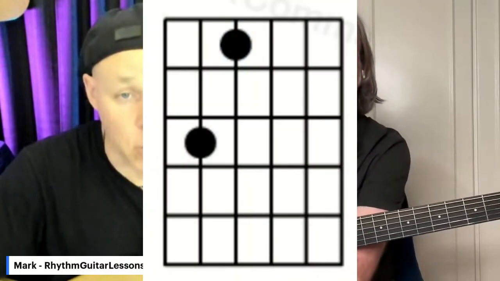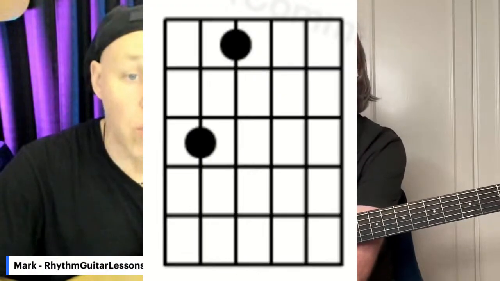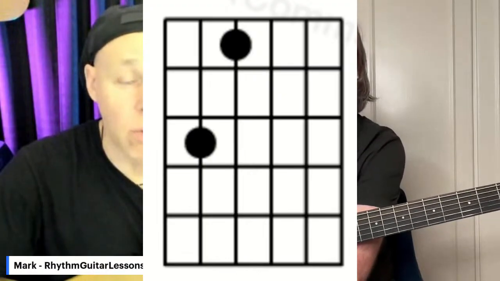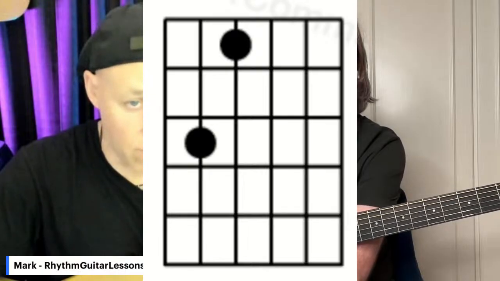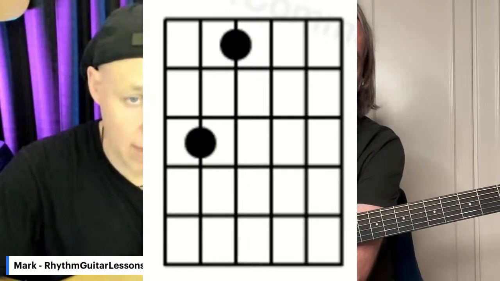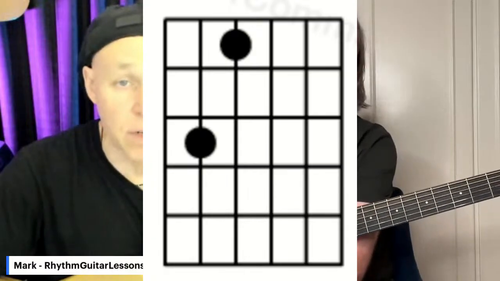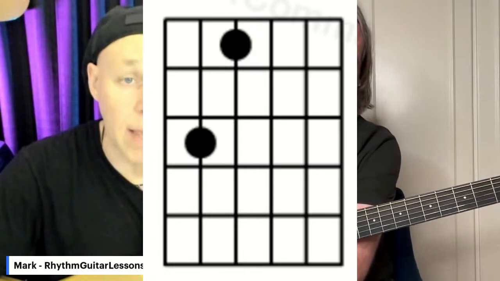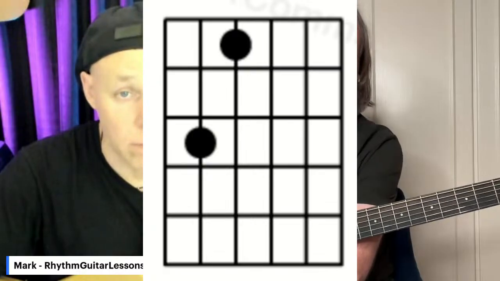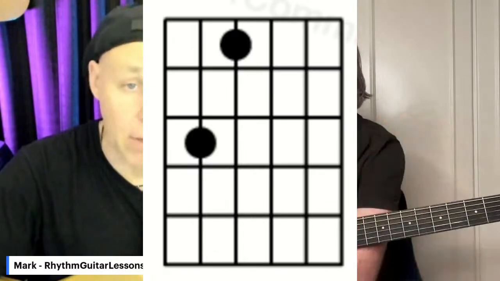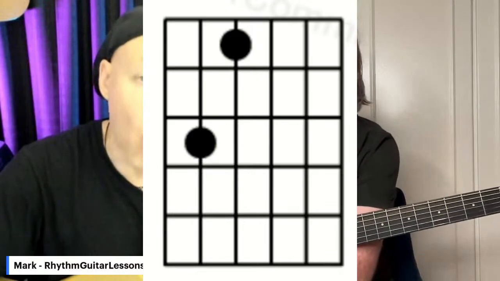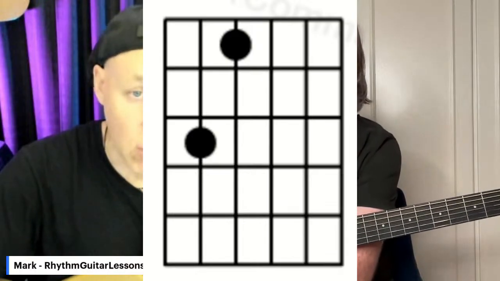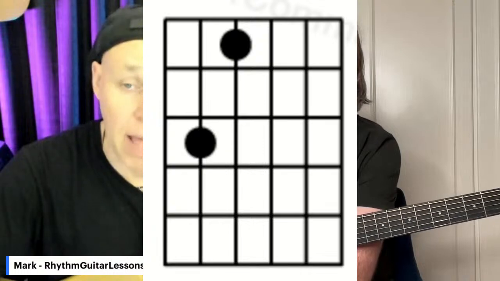Okay. So now, moving on to the next thing, if we want to imply a minor chord sound, we would have our root note on the bass string of whatever pair of strings we're playing. In this case, it's the one on the left. And if you notice, the one on the right is 2 frets lower on the next higher string. So there's going to be 1 fret in between those two notes. That implies a minor chord sound.